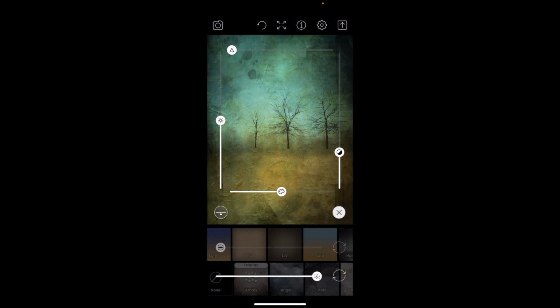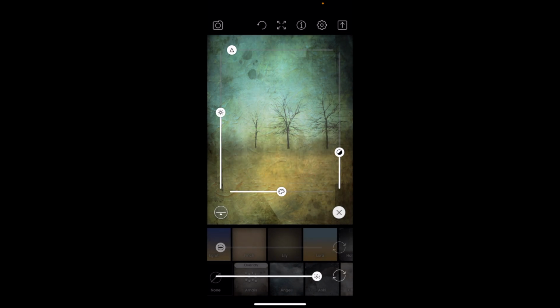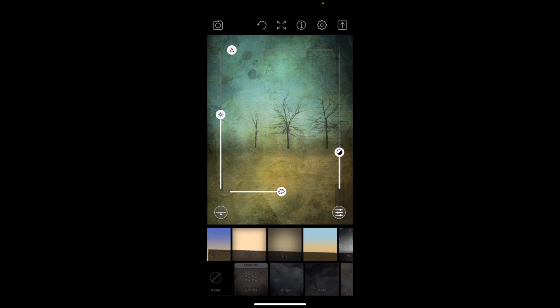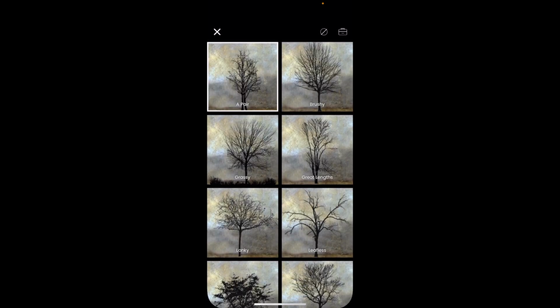I think I like this way right here. The writing is appearing over on the right side. I'm going to, not yet, I'm going to brighten that up a little bit. Right about there. I like that. I'm going to back it off just a little, not too much. I really like that writing. So that's where I want to land with that. I'm going to go ahead and think about adding some birds.